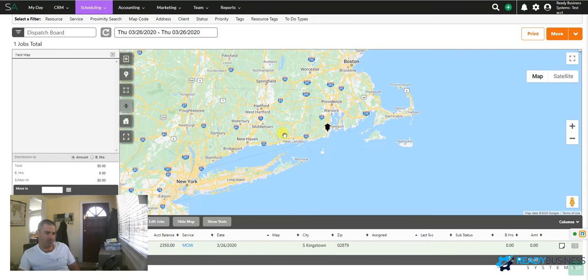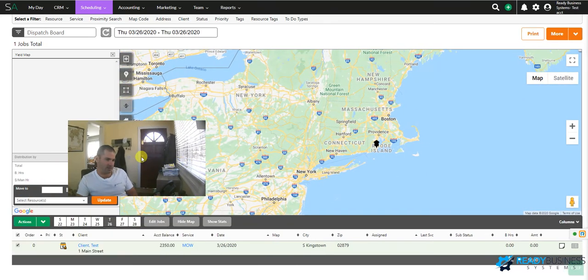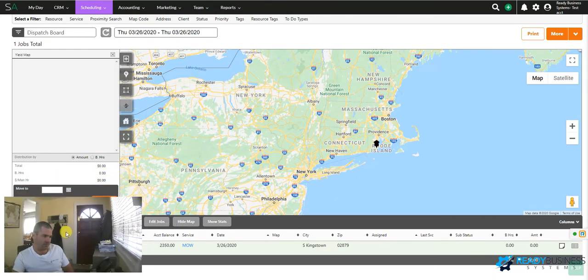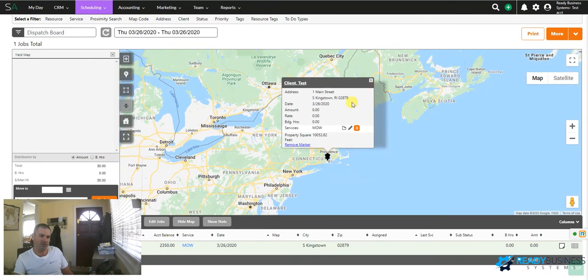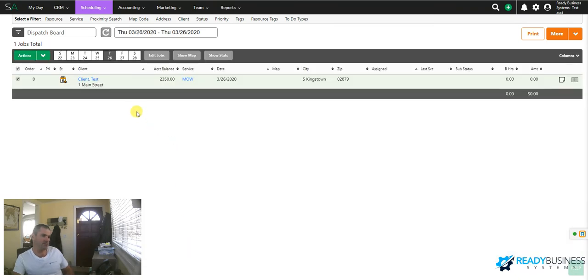This Yield Map is going to have to select it. Okay. I think because there's only one job, but what it'll do is add a key at the top of here, which is going to show the pricing color coded. I'm sorry I don't have a better example here, but if I had multiple items on a dispatch board, it would show colors. So like black could be a certain dollar value, green is a lower dollar value. So depending on the price of the job, it's going to have different colors up here. It's going to have different icons to indicate the cost of the jobs to help you build your routes. So that's another feature of the Smart Maps.